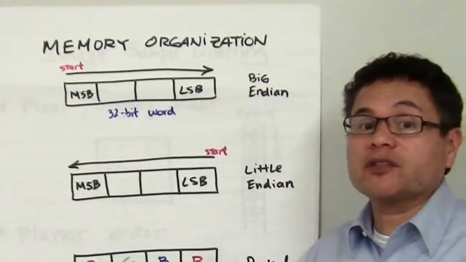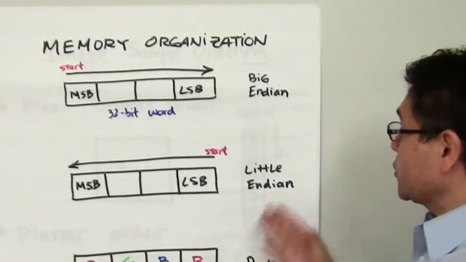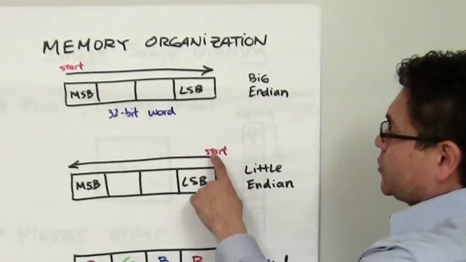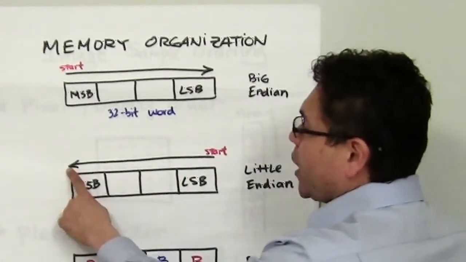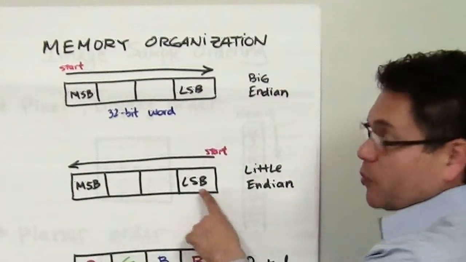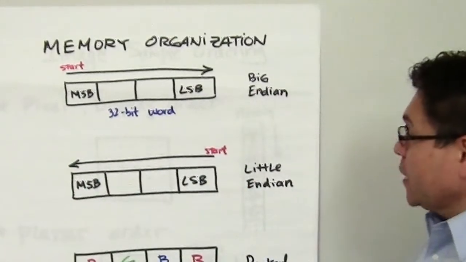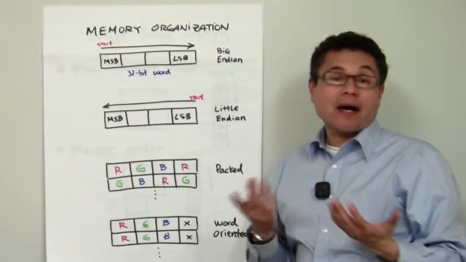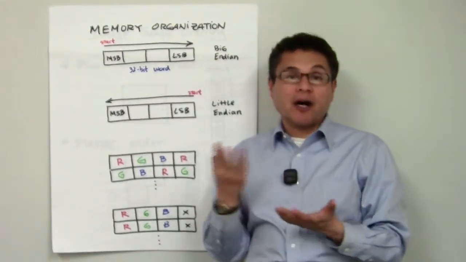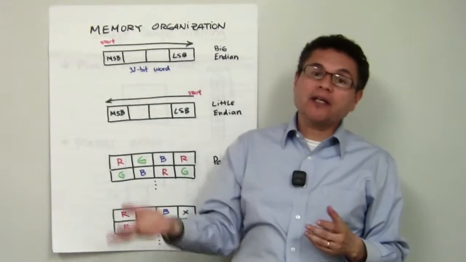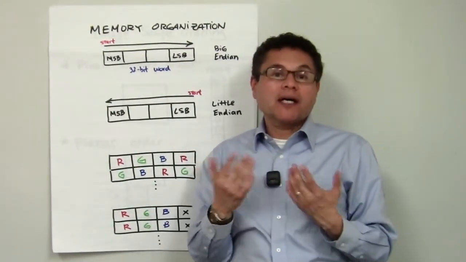The other way of storing in general is what's called little endian. In that case, you start in your memory location from low memory location to high memory location, and you start with your LSB, and then you move to your MSB. Another way of storing that data, and now you have to make a decision. You have RGB triplets, for instance, and you can store them in little endian or big endian way, but how do you do it?